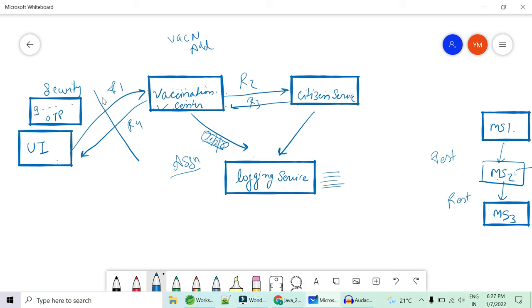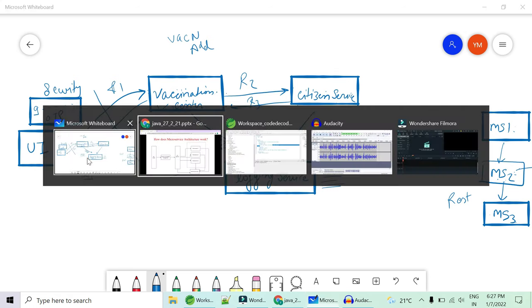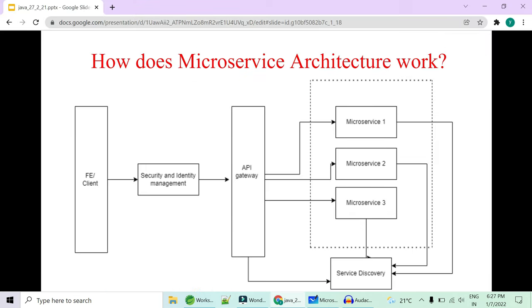Waiting for the response and giving it back to the UI is synchronous. But you are not waiting for a response: you put the message onto the queue and forget about it. The logger service will automatically pull your data from the queue and log it, and it doesn't want to send a response back. By the time it's done and all 3 messages are logged, your user has received the response long back. So that is asynchronous nature.